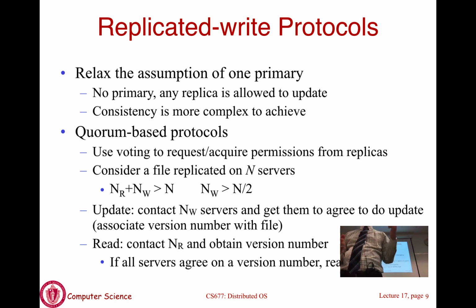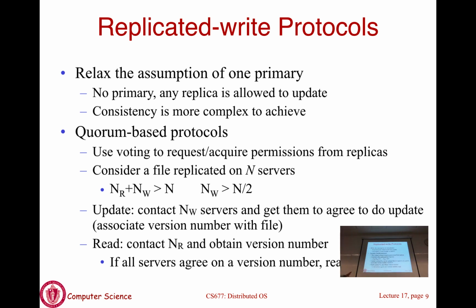So here is a scenario where you can write to a subset of the nodes and yet get correctness guarantees. And these protocols are called quorum-based protocols. If you have ever heard of the term quorum in a distributed system, here is a scenario where we will see what a quorum means. It essentially means that you have to have some number that is some sort of a majority. And so here is how the quorum-based protocol works. It's going to be a voting-based scheme.